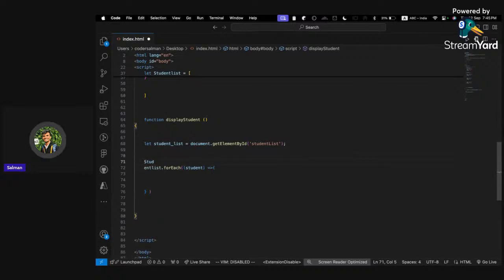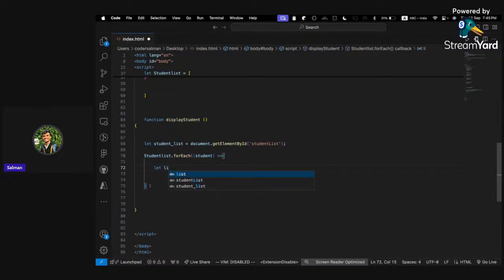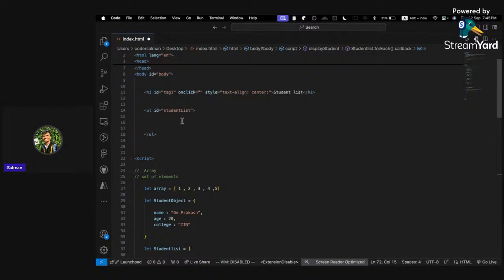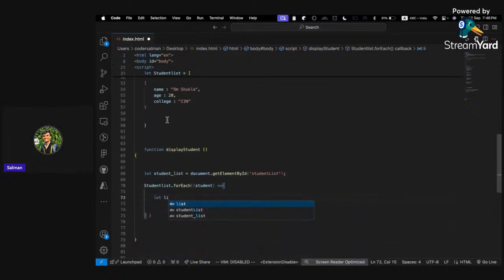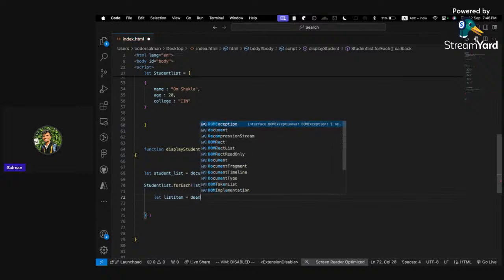So now we'll create an element in the HTML document. See how. I'm going to create an item, because in this list there's only a list, there is not a single list item, right? So I'll get a list item, and for this list item we'll create an element with the document, right?